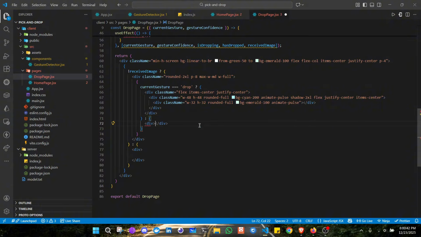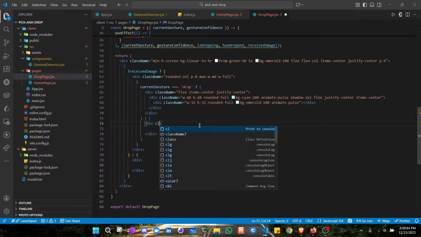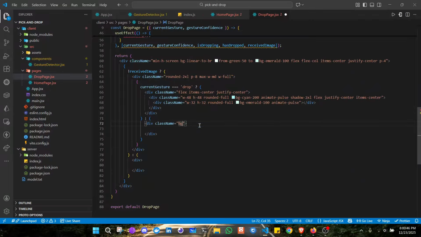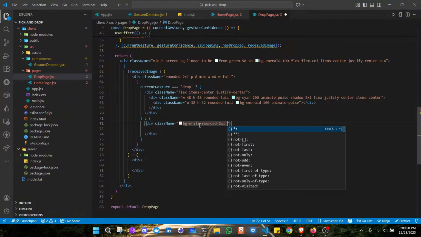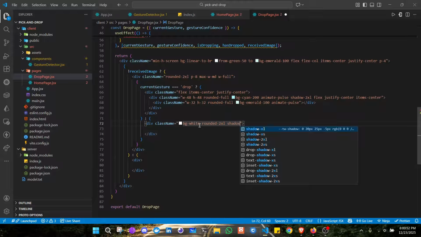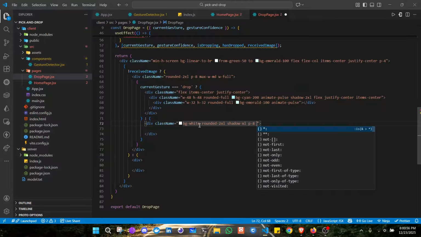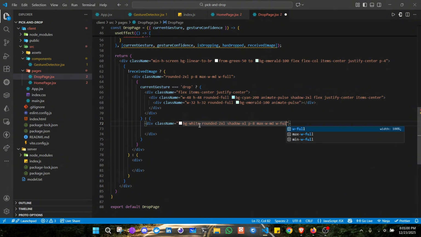So create a div, give it a class name of bg white, rounded-xl, then shadow of xl, padding of 8, then max width medium, and width full.